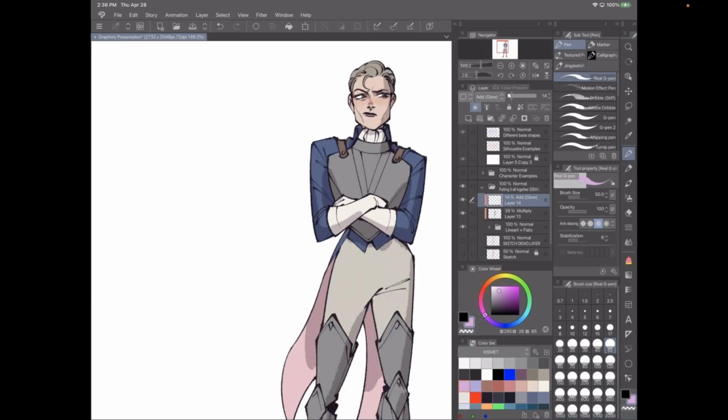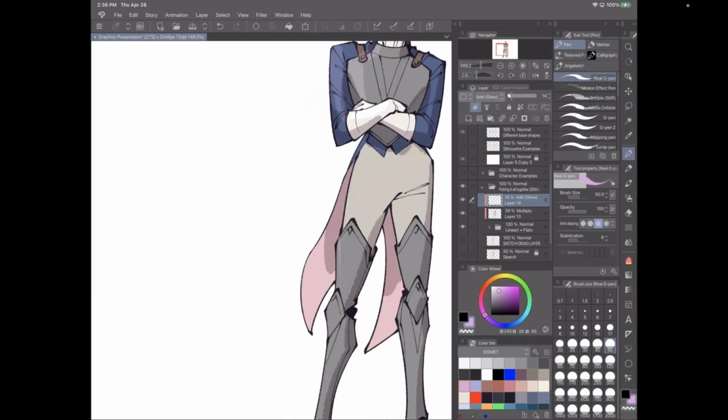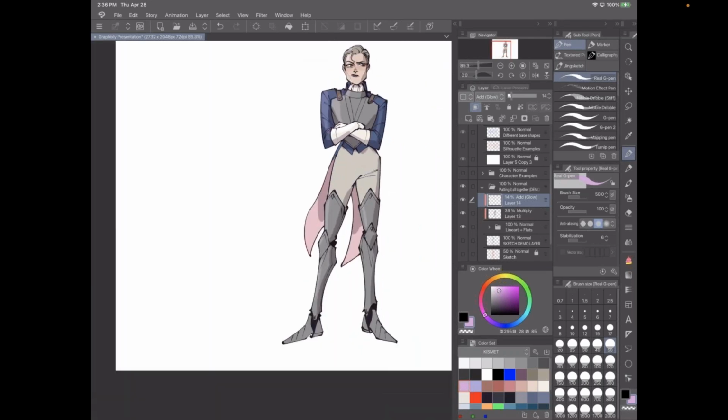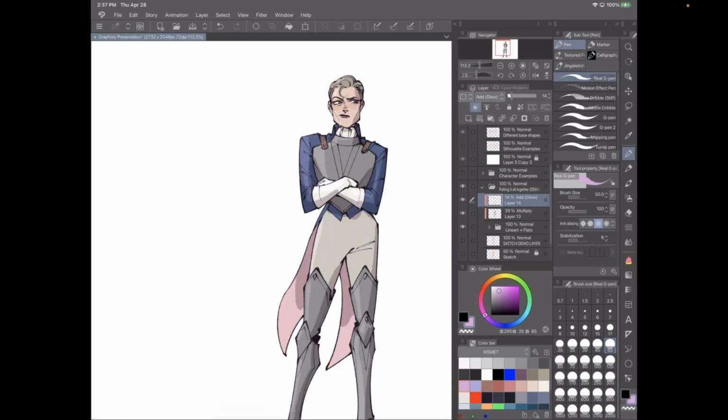And then I'll go in and add in the highlights. Here, maybe here, maybe some shine to her hair, side of her nose. Make her greaves look a bit brighter. And again, you can always play with the different colors you choose and the opacity of these blending layers to bring out the desired effect. But this is just a very quick and simple version of what I would typically do.